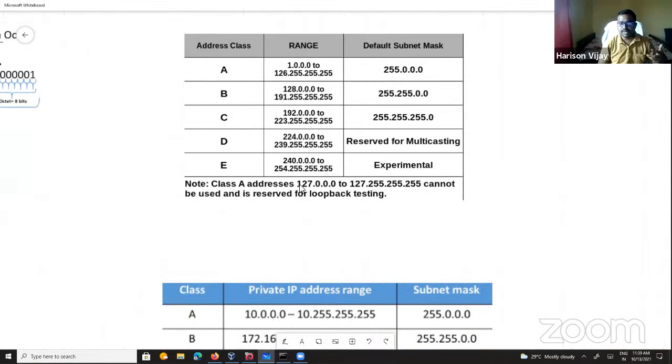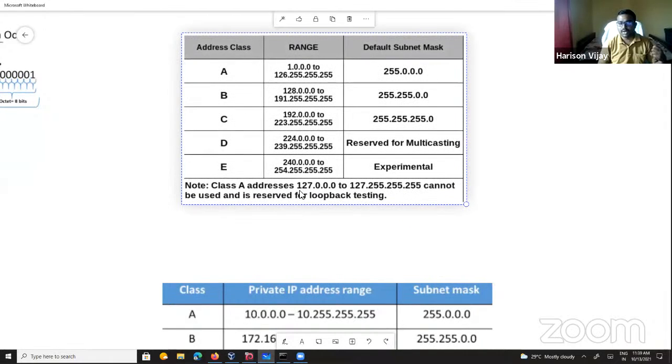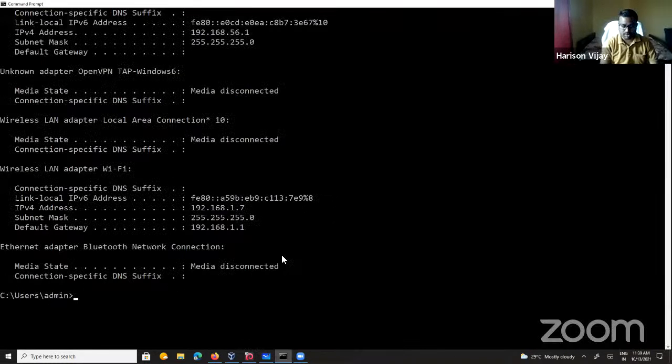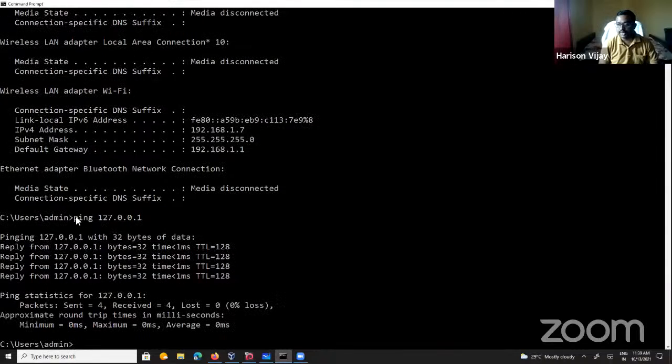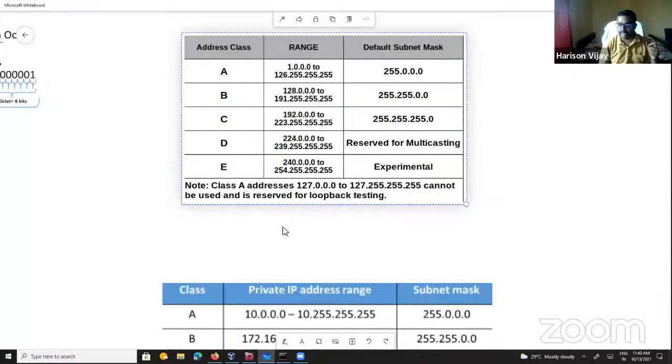So there are certain addresses reserved for loopback testing. For example, 127.0.0.1. If you use that number, it usually means the same host that you're on. A ping is a command that's used to test the reachability of a particular host. So when I use a reserved IP address for loopback testing, it will usually ping my own computer, and it will see whether my computer is reachable. So similarly, you have certain IP addresses that are reserved for loopback testing.